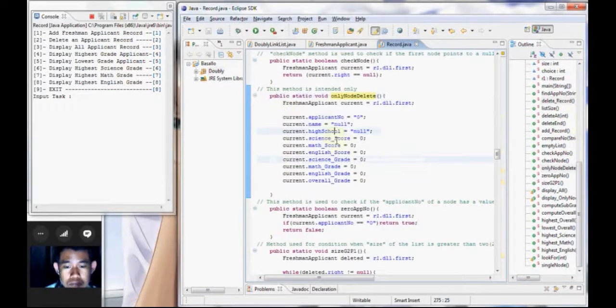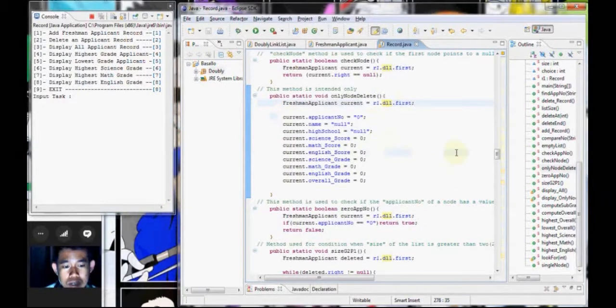So here the current variable is declared to refer to the freshman applicant object or class, and is assigned to the first node of the DLL R1 list. As I said earlier, in the add record method, I have an if statement there where it searches for the applicant number which has a string value of 0.